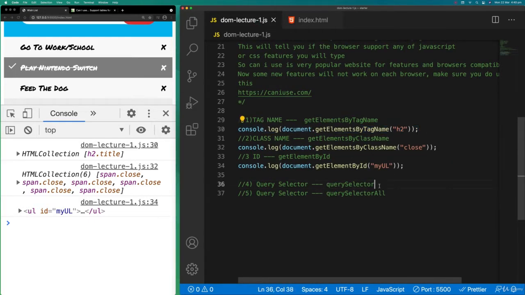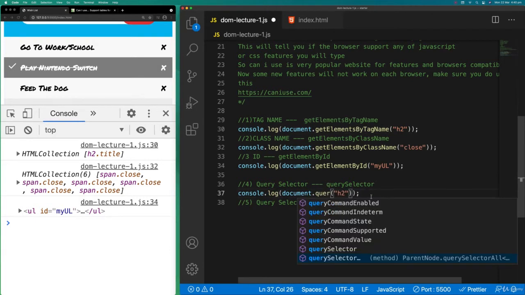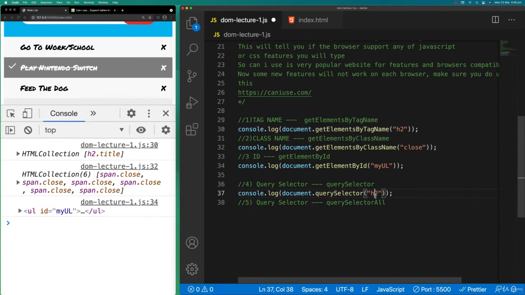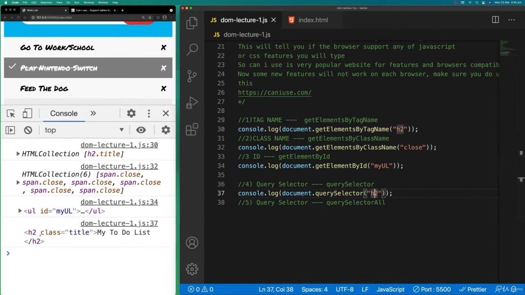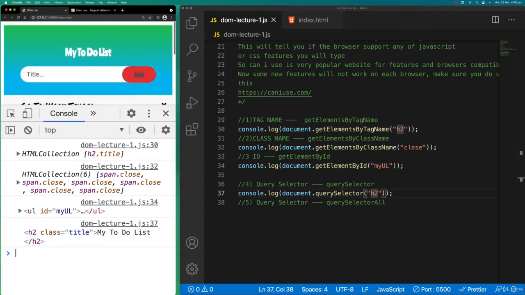I'm just going to show you, say here querySelector. Very good. And say h2 and it will select the h2, but it's not going to give me an HTML collection. It will give me the entire element here. So when I hover it, it's going to show the h2.